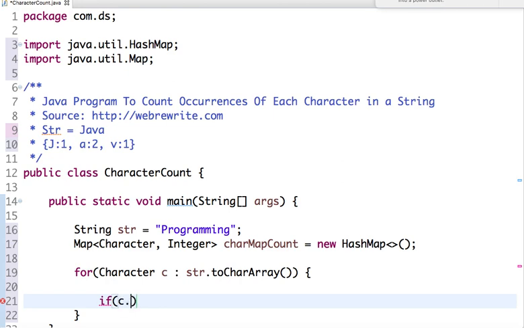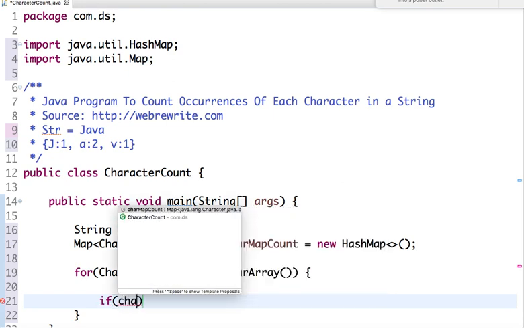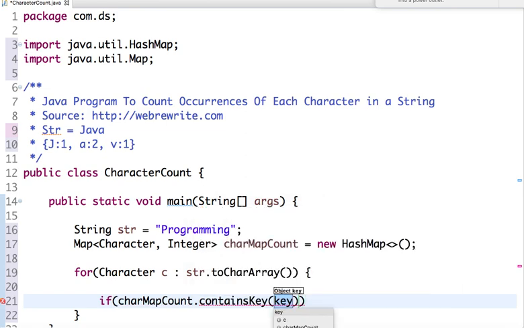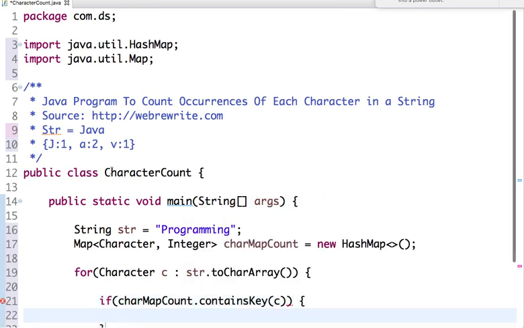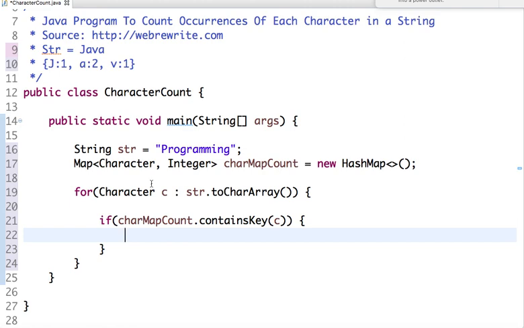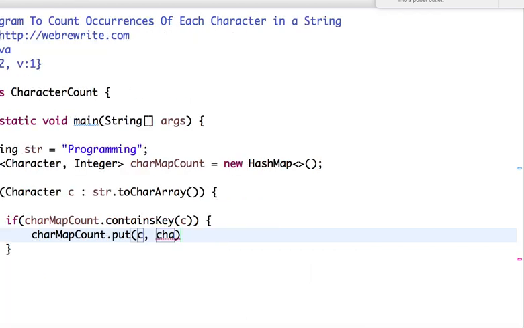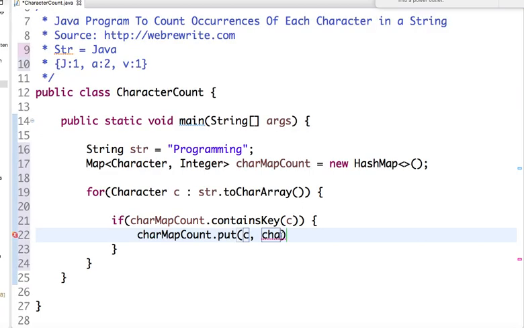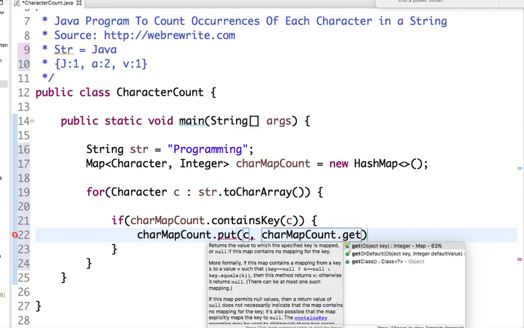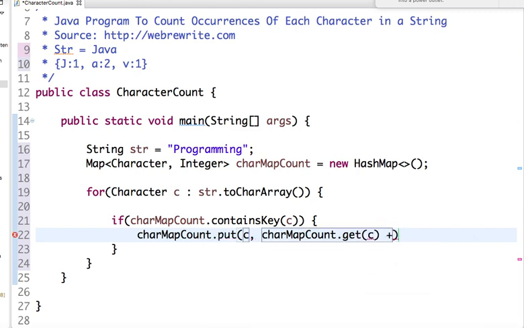So if I say if character map count dot contains key C, if this character is present in a map, then what I do, so character map count, I put the character and get its previous value and add 1 to them.